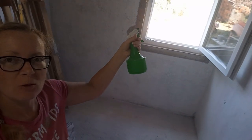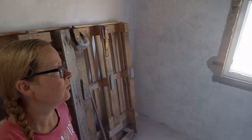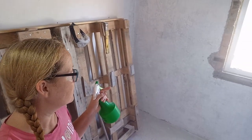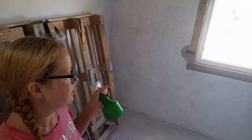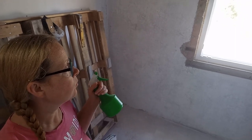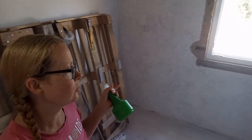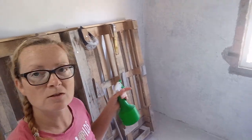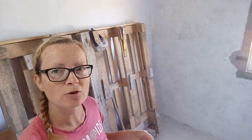and we're just cleaning up all the dust on the floor now, and we're also going to spray the wall down with cleaning vinegar. So we've removed all of the lime wash from that wall, and any of the dead mold spores that were still there seem to be just on the lime wash. But just to be sure, we're going to spray that entire wall down with cleaning vinegar to make sure that any mold that was there is completely dead before we start putting insulation and drywall.